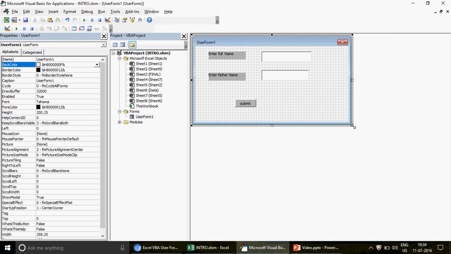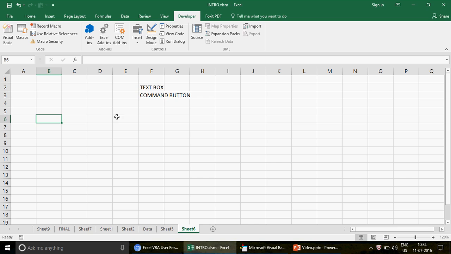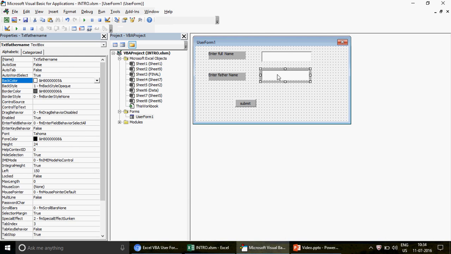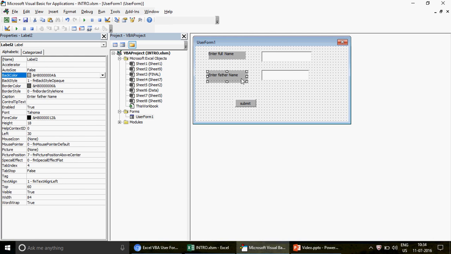So basically, it's very simple. Let me put it this way. When you want to copy and paste something, what do you do? First, you always select the cell and then you copy, right? If I tell you that you need to copy this and paste it somewhere, you can't really copy it while being on a different cell. You got to be on this cell, and then you can copy, right? So same way in the user forms, these are the different controls. This is the command button, this is the text box, this is the text box, this is the label, this is the label. All these we call controls, right?